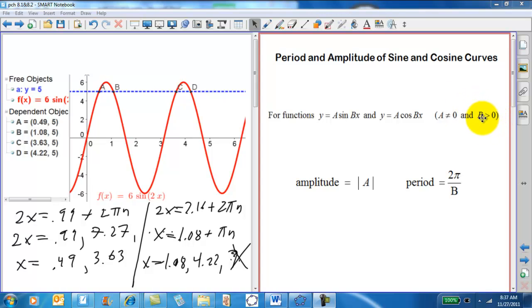I'd like to put it to you that we don't have to restrict b to being greater than 0. We can just restrict b to being not equal to 0 like a, because otherwise you'll just get y equals a. So that means we do have to tack this on to our formula for the period, 2 pi divided by the absolute value of b. Okay?